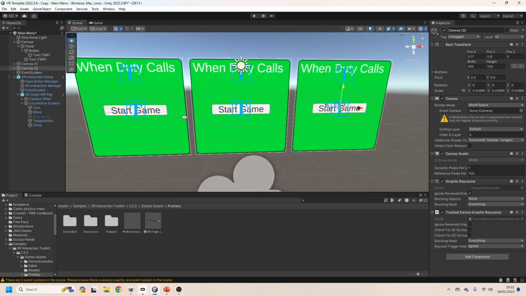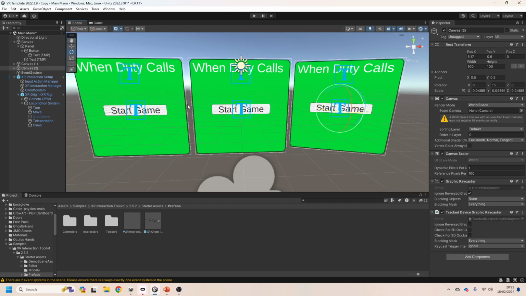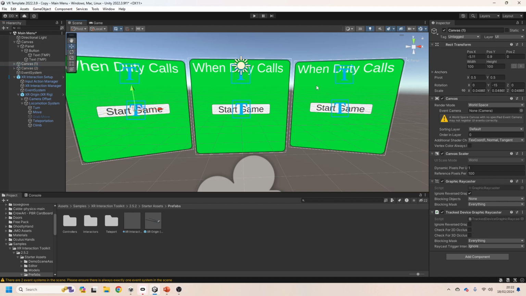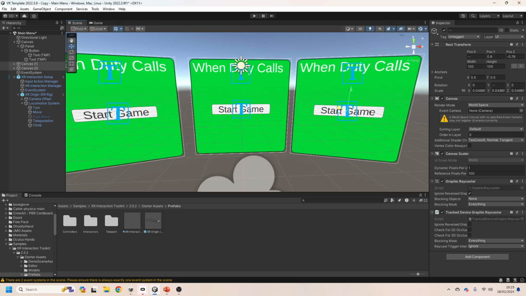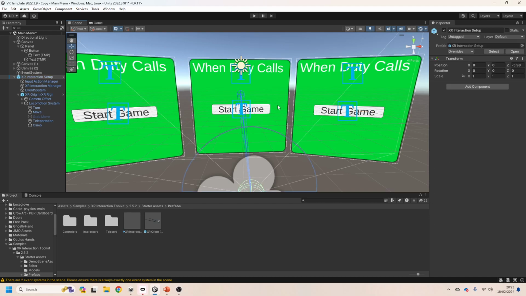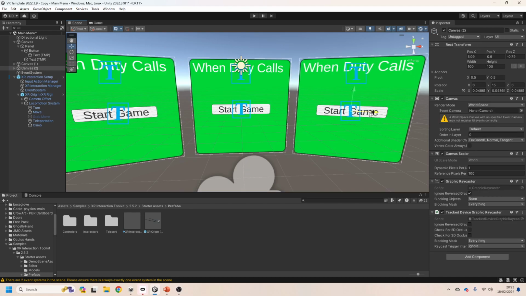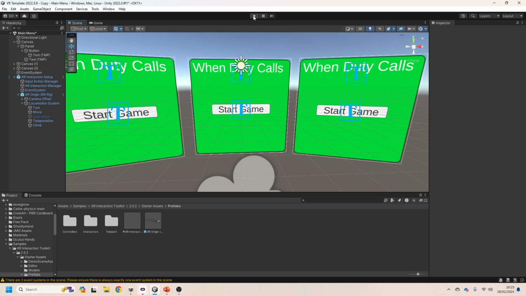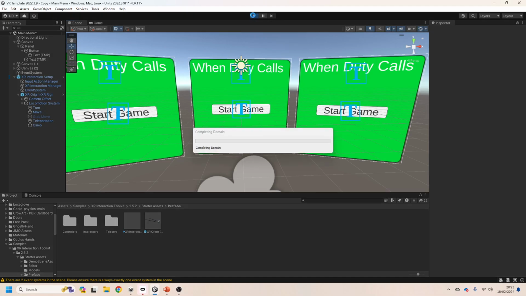Just because this is obviously in VR and we're going to be looking at it like this, I quite like to rotate these things. So I'm going to grab that canvas, rotate it, that canvas, rotate it, and I'm going to move both of them a little bit further forward, just so it lines up and feels a little bit more like a series of screens. And let's just see what that looks like. Obviously, all of these buttons will be doing nothing at the minute.